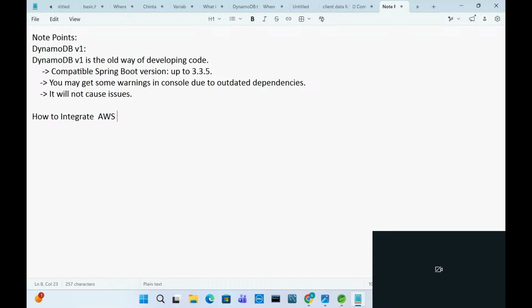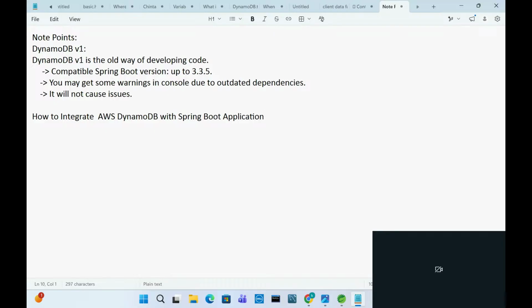How to integrate AWS DynamoDB with a Spring Boot application.